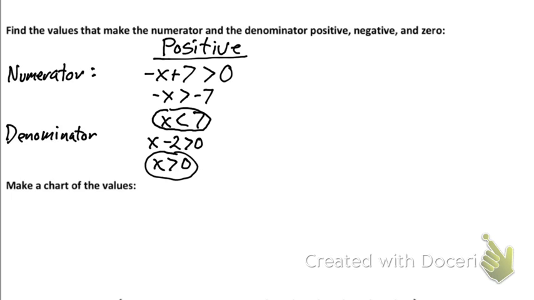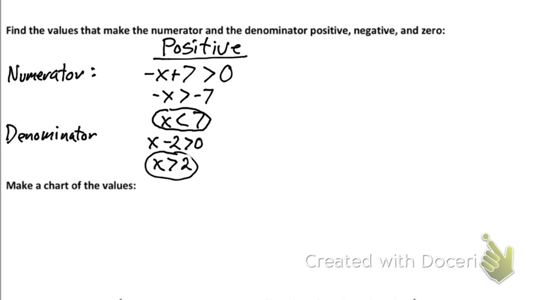So my numerator is always positive when my x value is less than 7. 2. Yeah, I said it once again. No, you said 0. Did I say 0? Yeah. You know what? I'm calling it a day. Okay, that's fine. You guys are still in charge of learning this. This is a video from the previous class online.